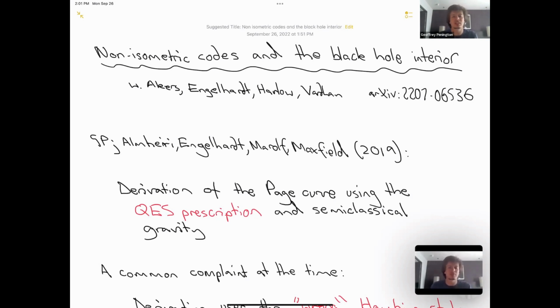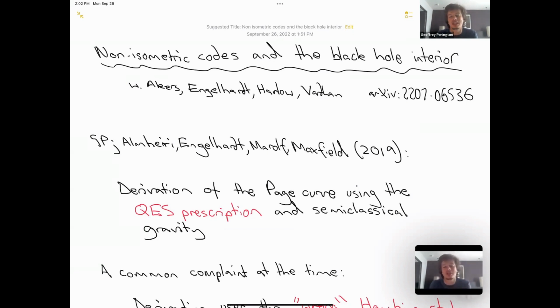So the real motivation for the paper starts with this result that is now pretty well known, in 2019, where various of us were able to derive for the first time the Page curve for Hawking radiation, basically by taking the ordinary semi-classical Hawking calculation that supposedly gave the wrong answer, that supposedly showed information being lost, and applying the so-called quantum extremal surface prescription, the QES prescription, the quantum generalization of the Ryu-Takayanagi formula from AdS/CFT that was originally used to calculate entanglement entropies in AdS/CFT, to the case of an evaporating black hole.